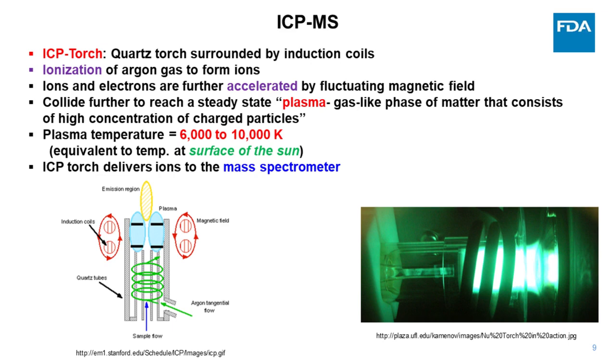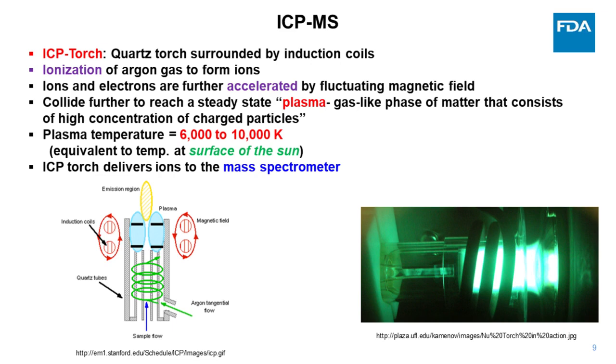The ICP, which is the plasma torch, is the source of energy. You can imagine that to monitor the ions, we have to convert them into the atomic state. For the conversion from the aqueous state to atomic state, we need a lot of energy. That energy can come in the form of either a flame, which is atomic absorption, or a graphite furnace, or we can have ICP. I'll just briefly talk about the ICP torch, which is shown over here on the bottom left.